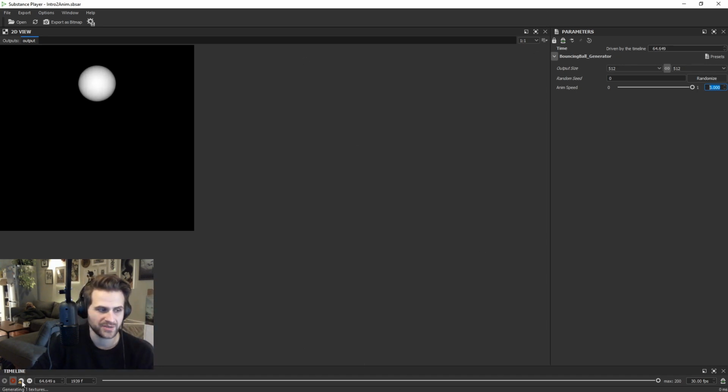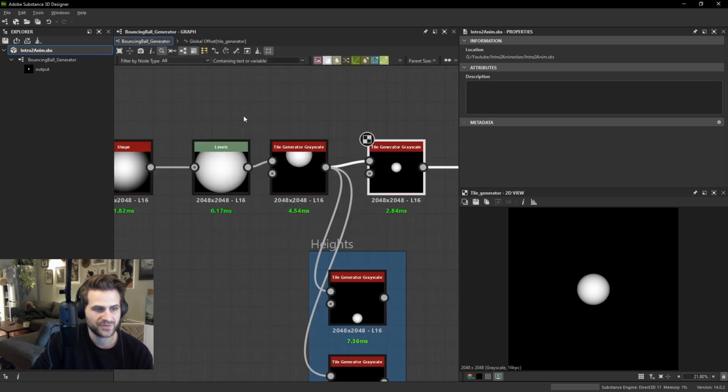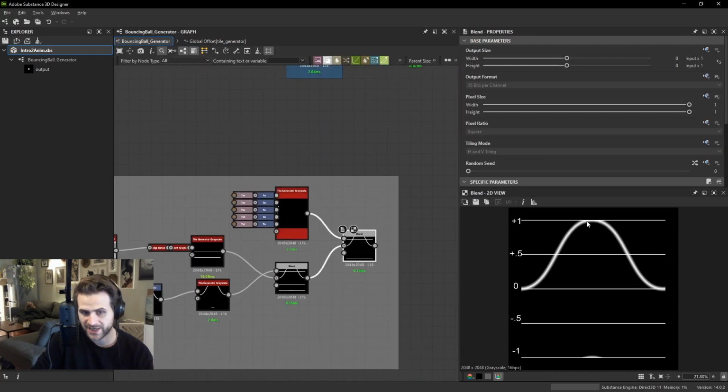The reason it's not looking right is because of the shape of this sine wave. If you go back and preview this down in the wave here, imagine this as the height of the ball, because it is literally what we're doing. It's slowing down before it hits the ground, and then it's staying there for a sec, and then it's speeding up and then slowing down at the top. This part works, but we prefer this to be a straight line.